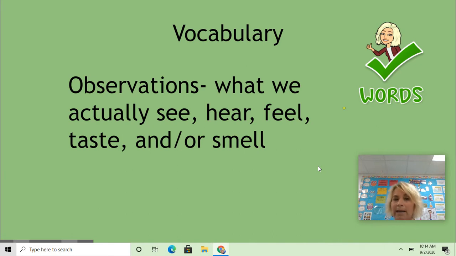For instance, the cicada. I saw that cicada, but then I thought back to a sound I had been hearing in our neighborhood around the trees. Now, I couldn't really feel anything until I picked that cicada shell up. Whoops. When I picked it up, of course, I could feel something. It didn't really have a smell, and I'm definitely not going to taste this, and I'm not going to eat a cicada if I find one. But we use our five senses to make observations.